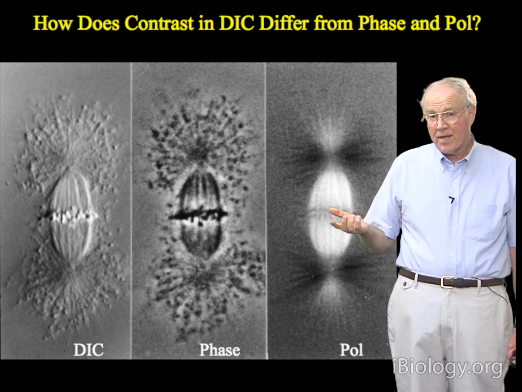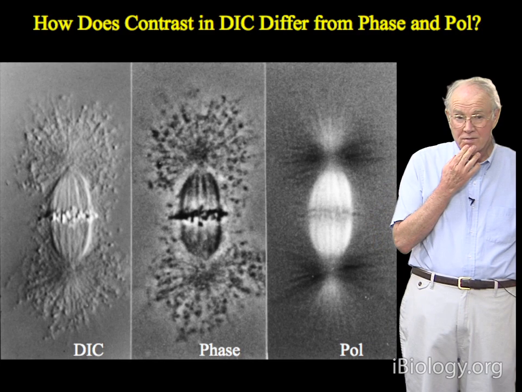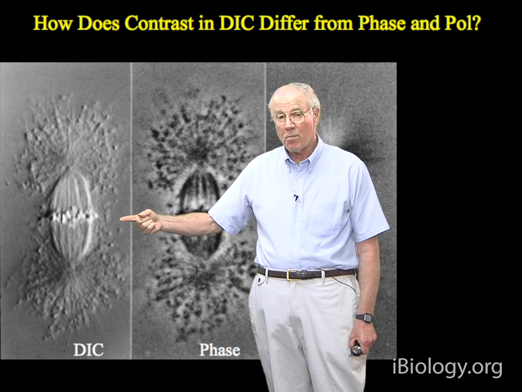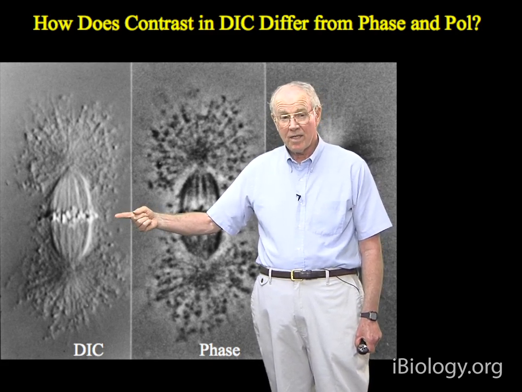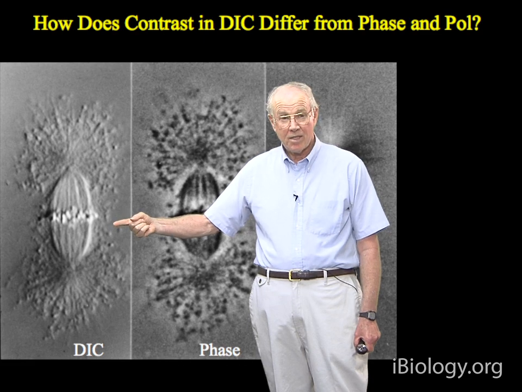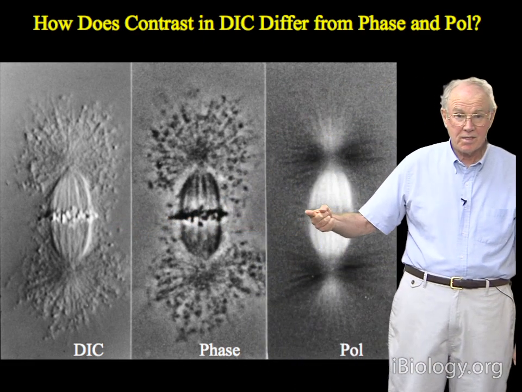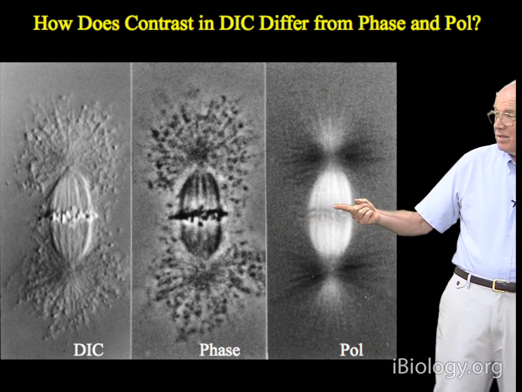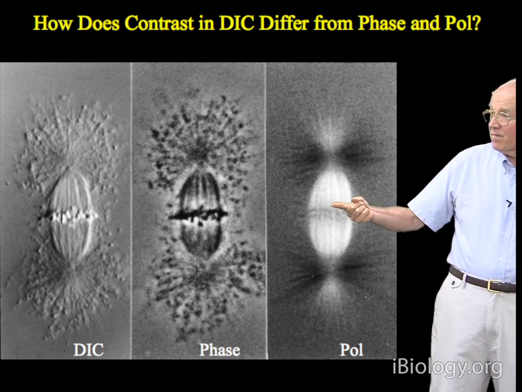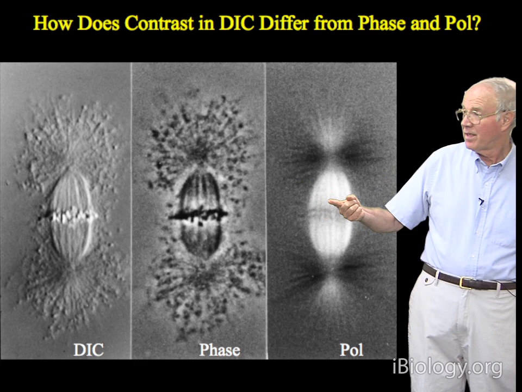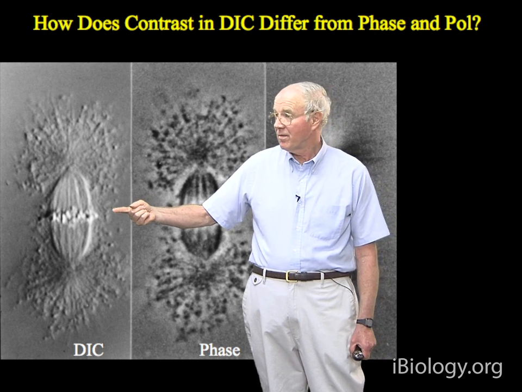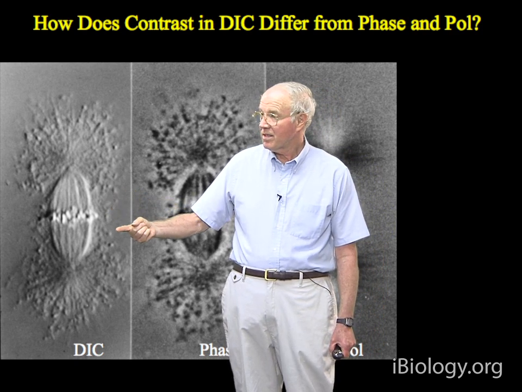And that will become important in our DIC talk, because the DIC image that you see over here is actually made with a polarizing microscope. And so to understand DIC image contrast generation, you first have to have some understanding of how a polarization microscope converts birefringence retardation of two orthogonally vibrating waves into contrast, because that's used in a different optical configuration in DIC microscopy to make this image here, which highlights the edges of objects.